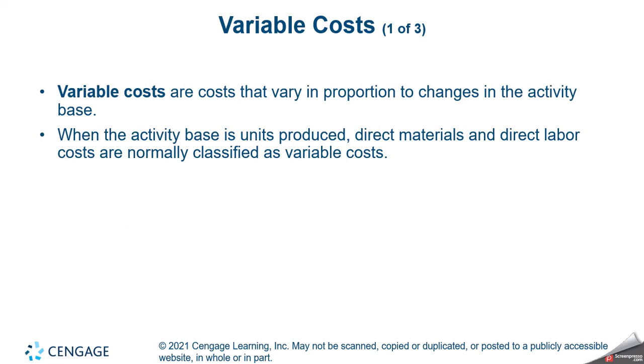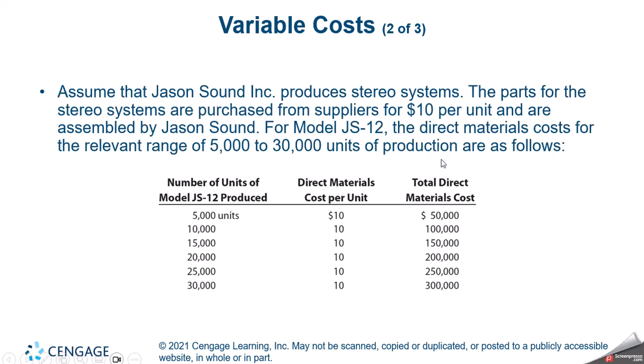So again, the variable costs will change along with your sales or your production. And the most common variable costs are direct materials and direct labor. So if I'm building that guitar, the direct materials that go into that guitar, if I sell 10 versus 100, obviously I'm going to have a lot more wood and strings and things that need to go into that guitar. And then I'm going to have a lot more labor that has to assemble those 10 versus 100 guitars. So they'll go up per guitar.